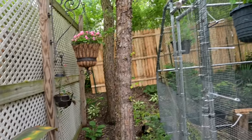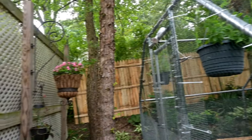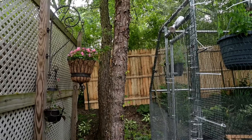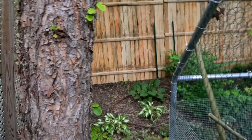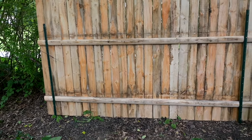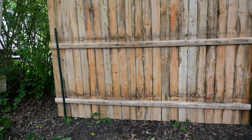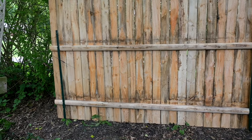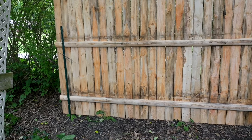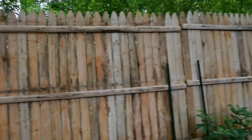So we started putting some fencing up. This is our janky way of fencing. This is what we decided would be a cost-effective way to get some privacy. I bought fence panels. Now these were not expensive.